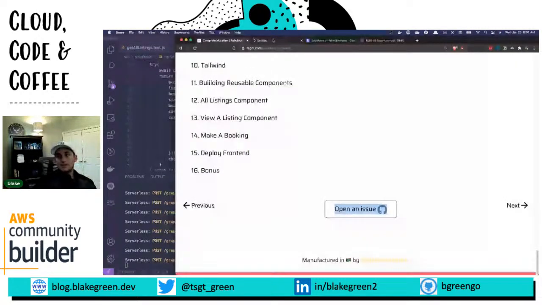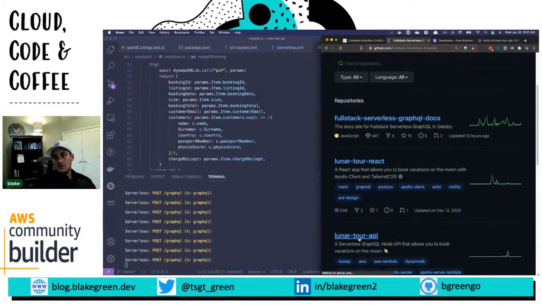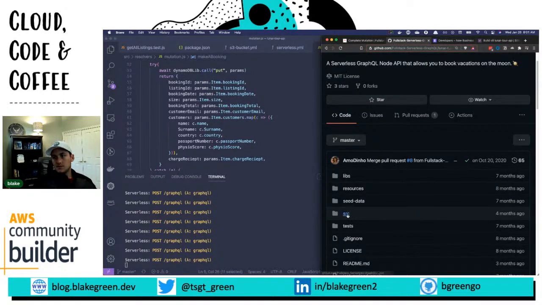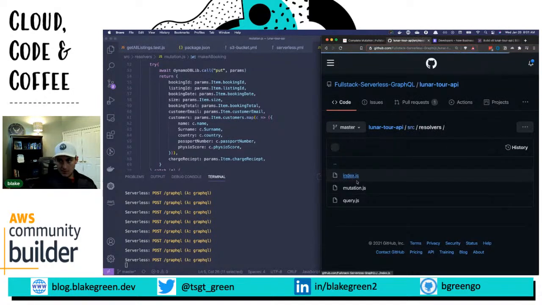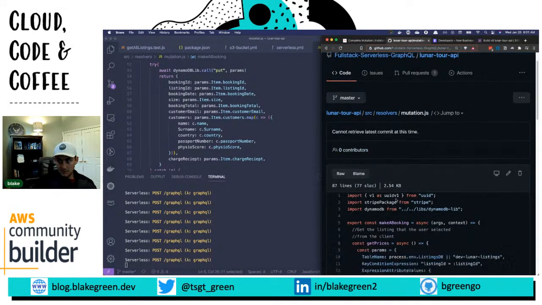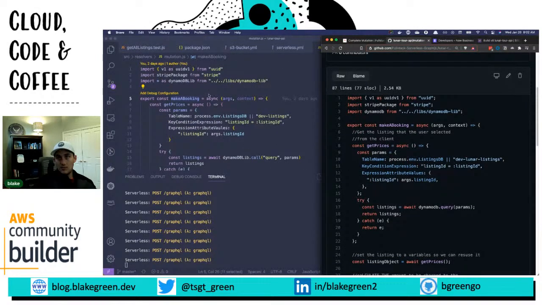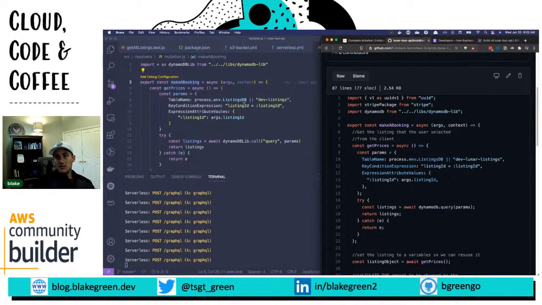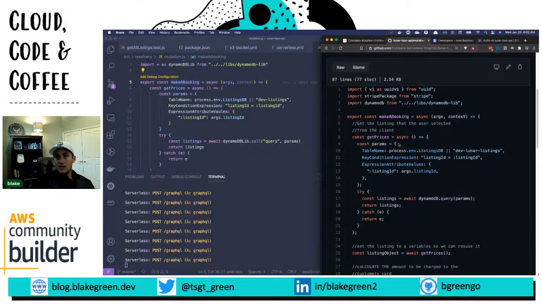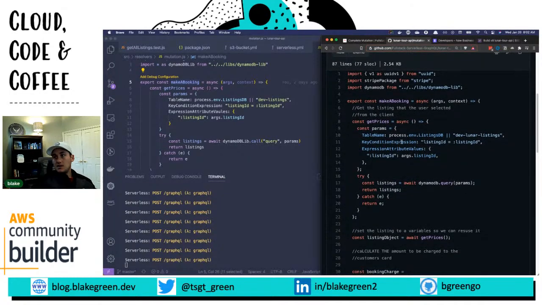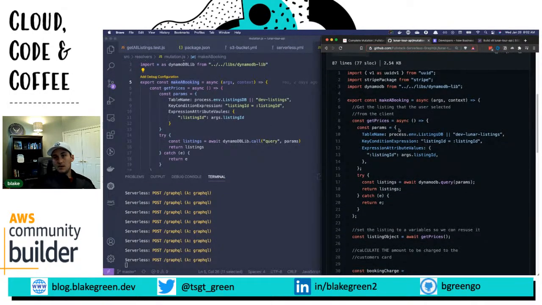Let's take a look at the source code and see if something is wrong with our mutation.js file. So source resolvers mutation.js. All right, we import the unique identifier, the Stripe package, and our DynamoDB lib. He created a function called make a booking, which is async. And then we get prices.